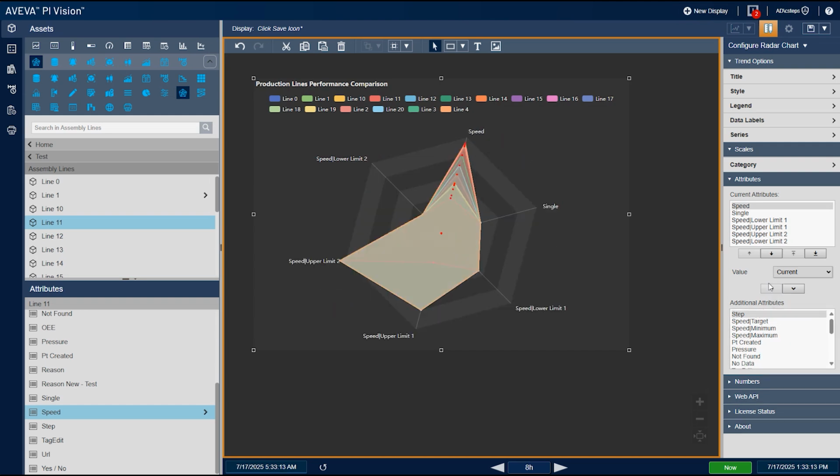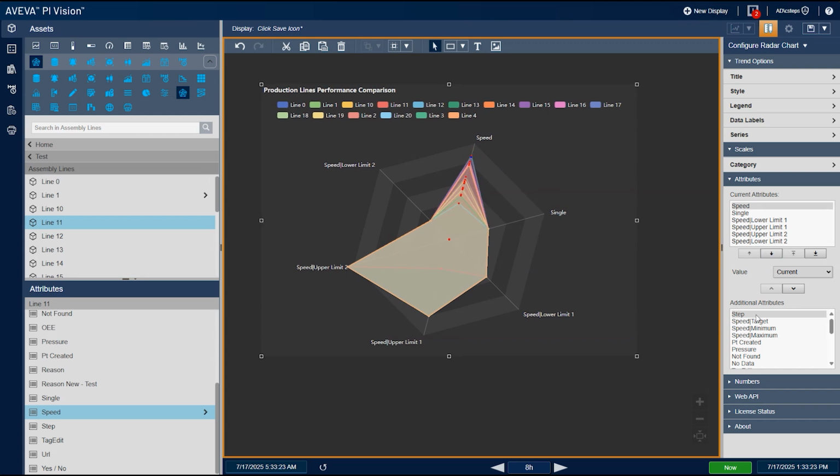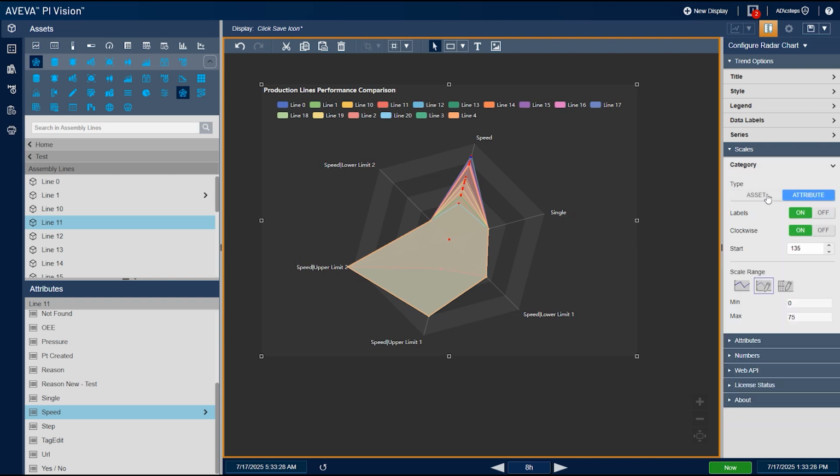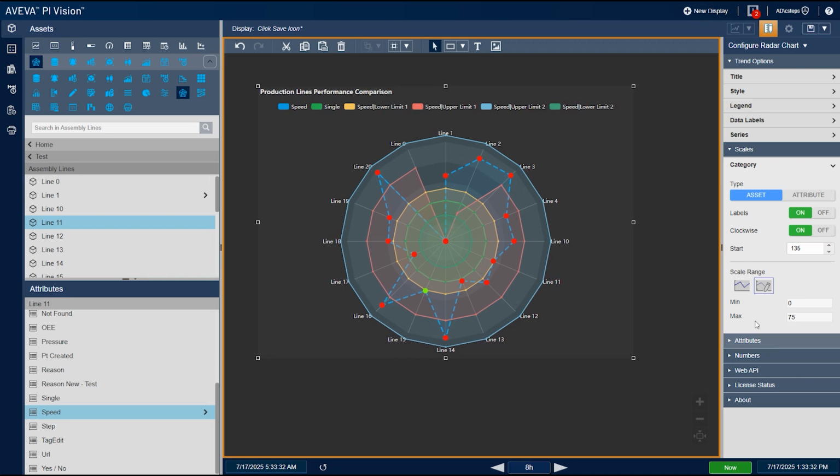And now I have a chart where the attributes are sitting on the edges, and my actual series data are my assets. So depending on the underlying use case, you can choose any of the settings for that. But for now, we're going with the asset setting.